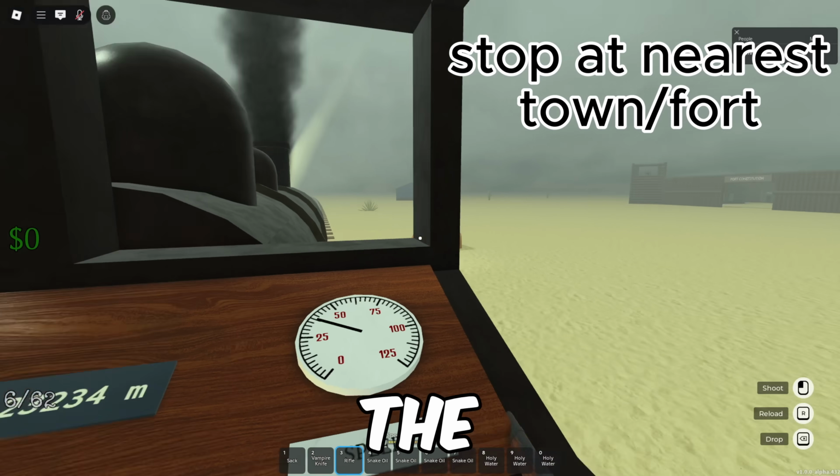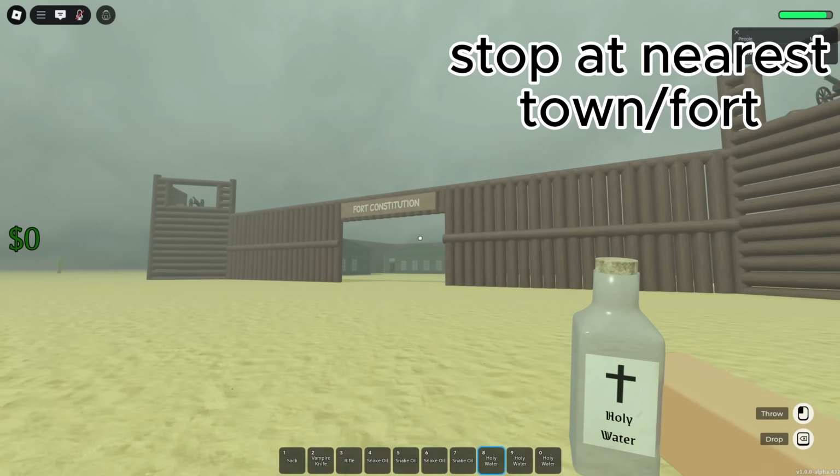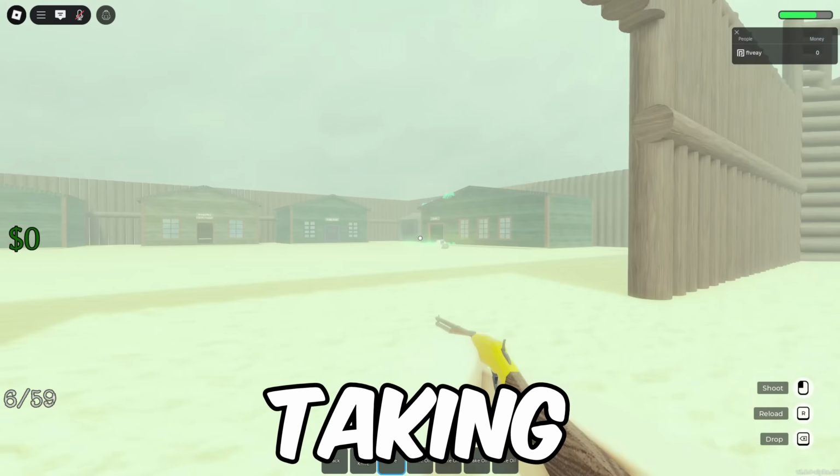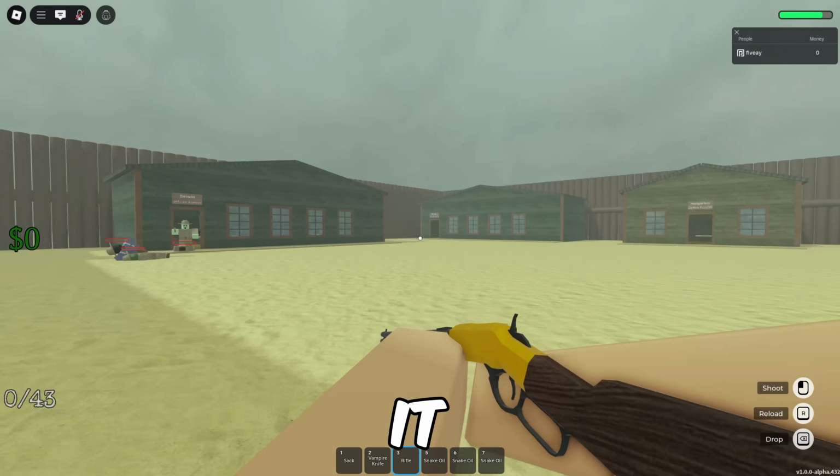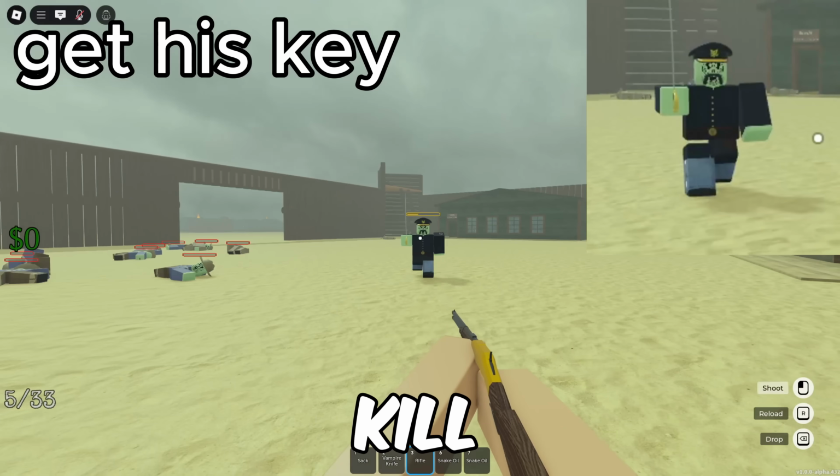Now that you've found the fort, you can easily clear it. Don't forget to use your snake oils, because you're taking damage from the sun. Remember, you're a vampire, and you just clear it. Remember, take a distance, kill them from far.